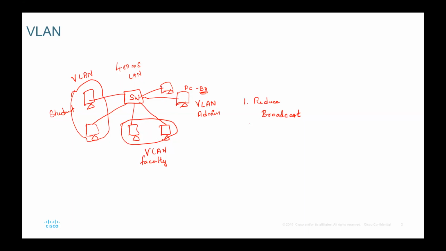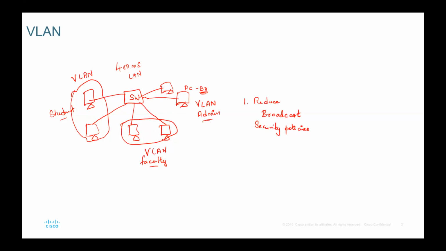Sometimes you want to apply certain security policies. If you want to apply different ACL policies for the student community, a different policy for faculty, and for admin, with different privileges and different types of traffic flowing, then if you group all these machines based on which group of people they belong to, we can apply the policies easily, without affecting the others.